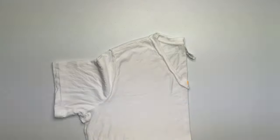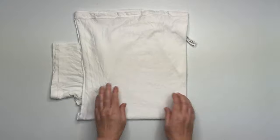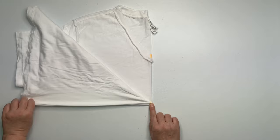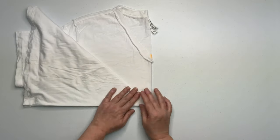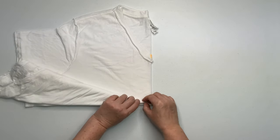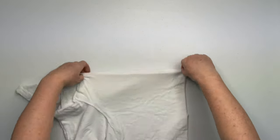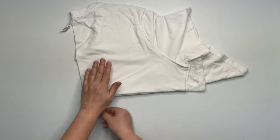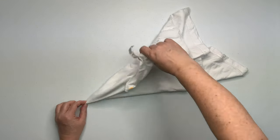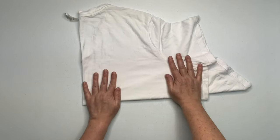Now this is looking pretty good, so the next step is I just fold it up from the bottom up to the top, keeping in mind where I want the center of my pattern to be. I usually like to have the center of the pattern an inch or two down below from the underarm — I don't like any of them to be right on top of the belly button. And now I'm just airplane folding: I folded it back once, then twice, flipped the whole project over, and I'm folding it back again like an airplane.